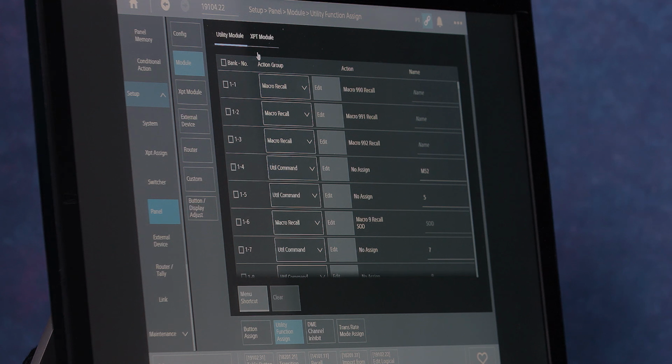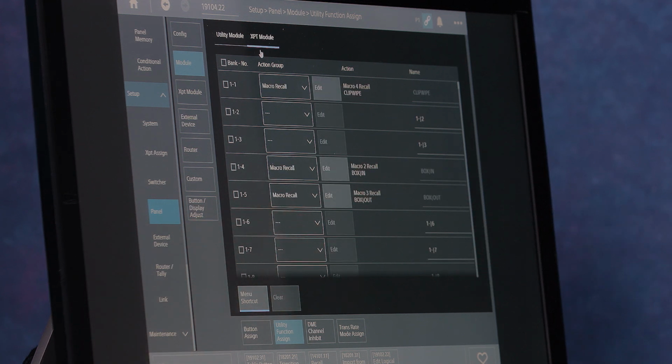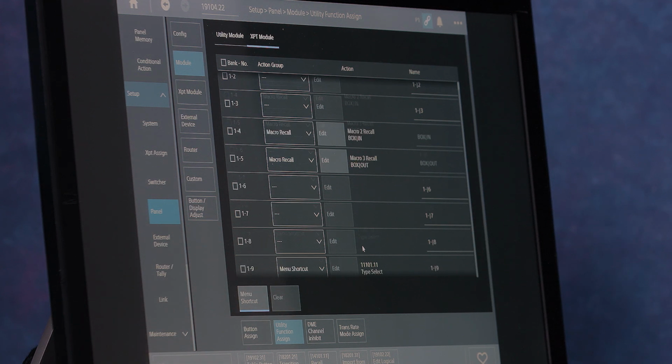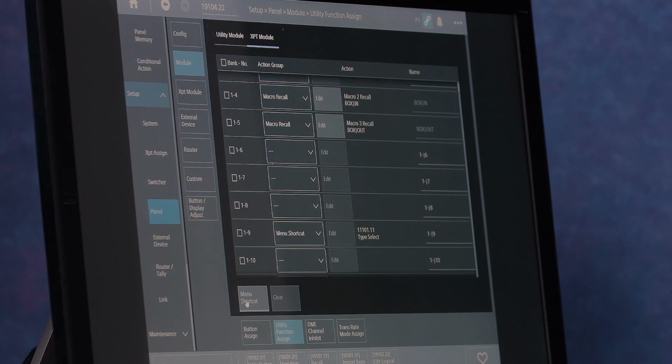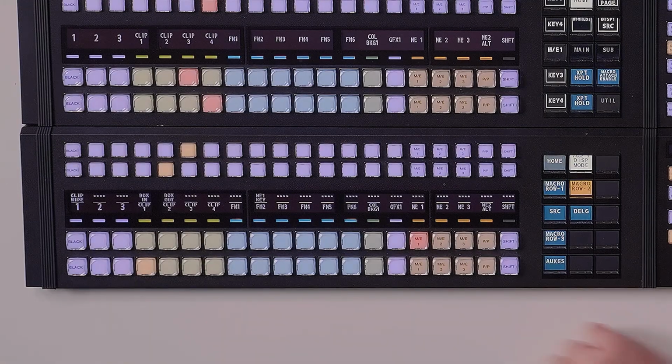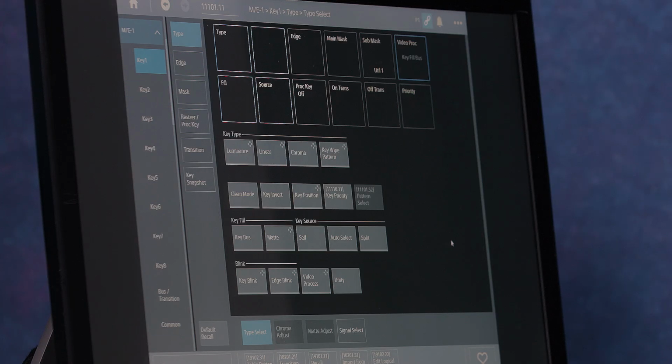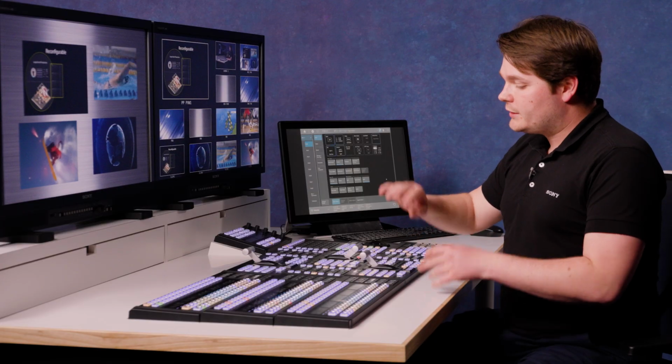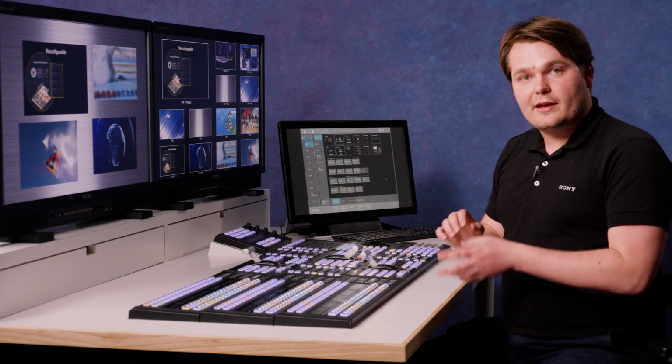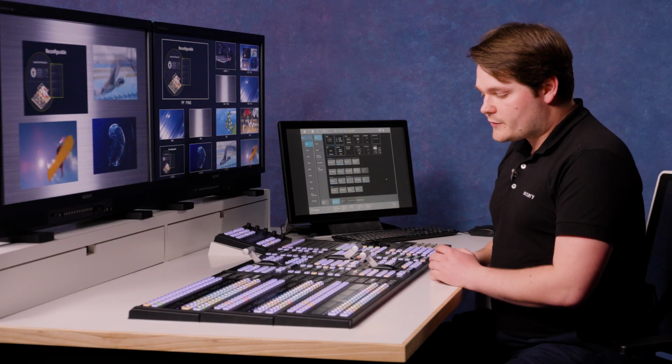which is really useful. If I go back to Crosspoint module, I find the menu shortcut I've just recorded on 19. I can turn off the menu shortcut button first to stop the flashing, and then I can label that ME1, and then I'll do a vertical line to indicate the carriage return key. You'll now see I have an ME1 key button there, and when I hit it, the menu jumps back to that page I was on. So that's a really good way of grabbing menus that you might need on air and putting them close to hand, if you so wish.